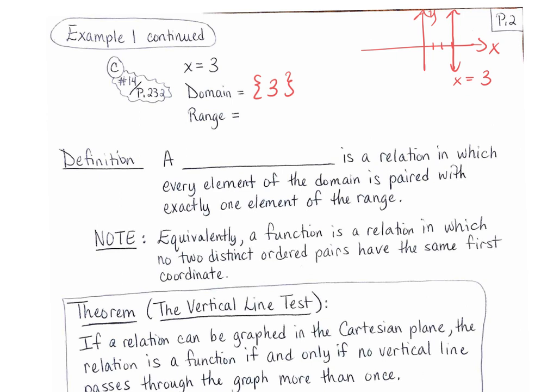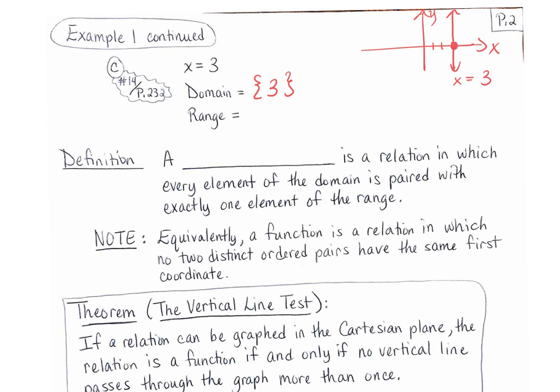Would the range be 0? That's a good question. How are you determining what the range is? Go ahead, Haley. Okay, so when you take the graph and you plot it, you get a coordinate. The point is (3, 0). And the domain is your x, your range is your y. So your range is going to be 0 because of your coordinate.